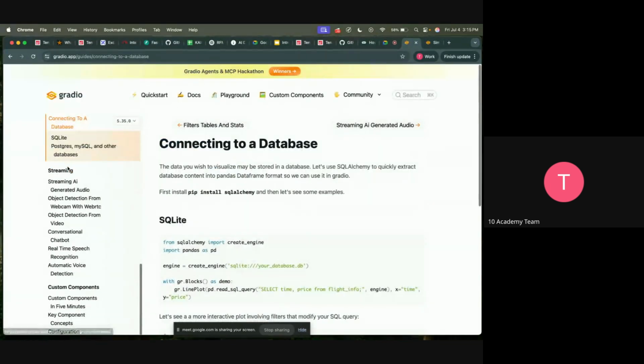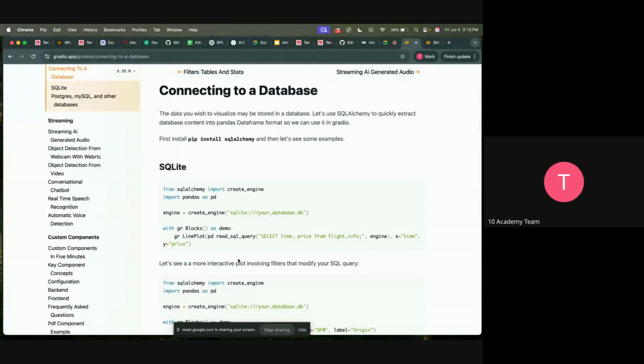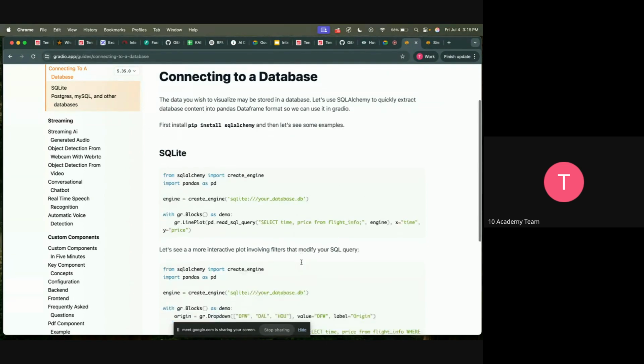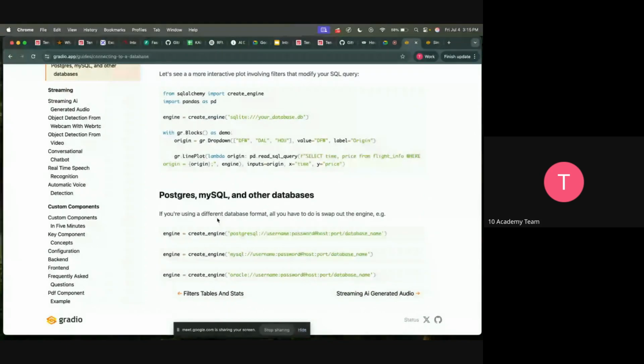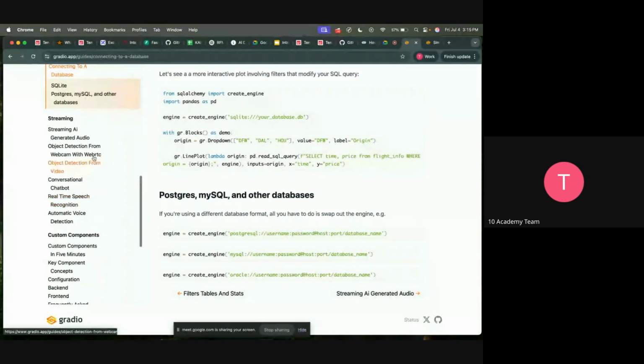They also have the code for connecting with a database to fetch data to display. You can call an actual SQL query from your database and simply fetch your data. So everything they give here works, so you don't have to worry about that one.